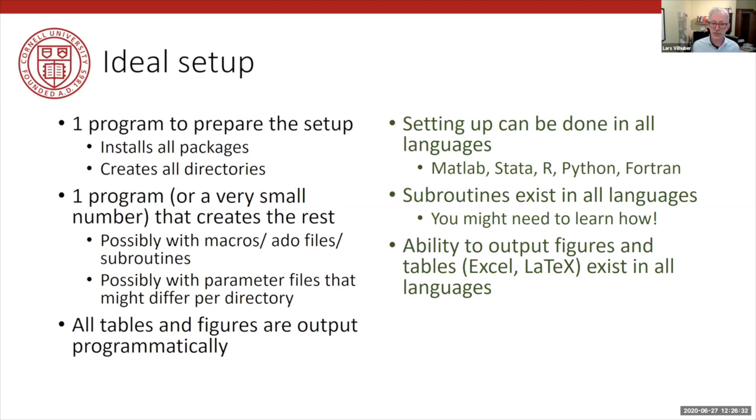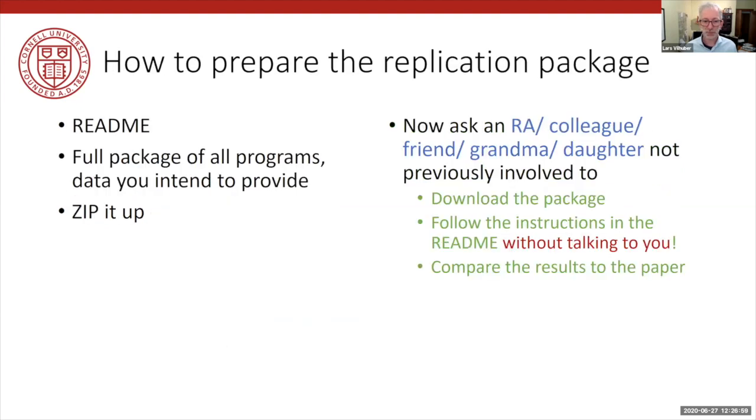And key, and we see this really very often, is the ability to output figures and tables into a proper file on disk that you can then reference uniquely, rather than saying, oh, copy it out of the log files or hand copy these numbers that are scattered throughout the text. Again, these facilities are present at the basic level without any add-on packages in almost every language, and if not, there's an add-on package that you, of course, included in the setup program, right?